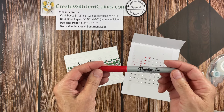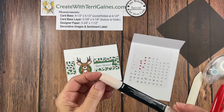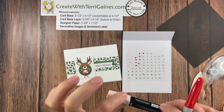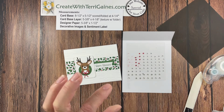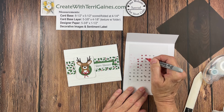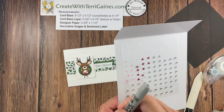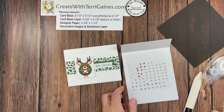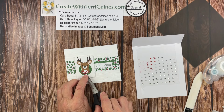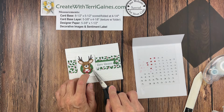So I'm going to embellish this with some basic rhinestones that I've colored red. I just have a red Sharpie from an office store, needs to be permanent. Now you can use your blends to color in your rhinestones, but I don't like to damage the brush tip. You can use the bullet tip, but I have a Sharpie from an office store, so I just use that. And you just color the rhinestone, and then you can turn them red. I would color these and give it just a little bit of time to dry, and it just doesn't need too long.